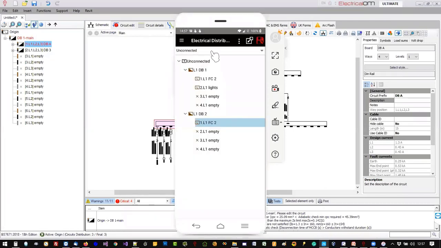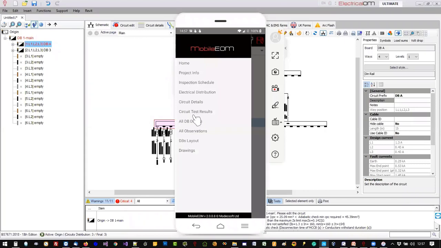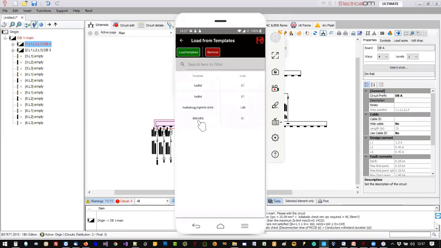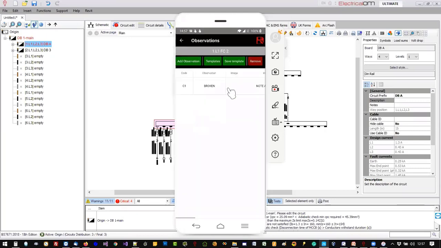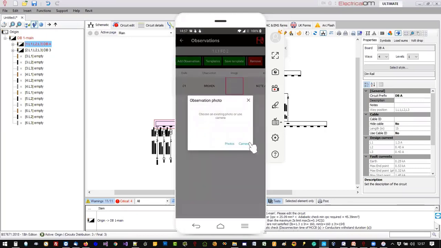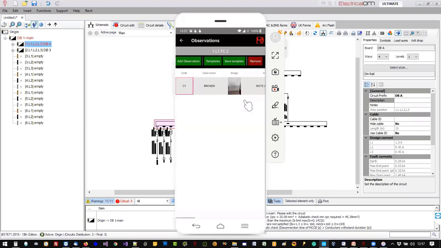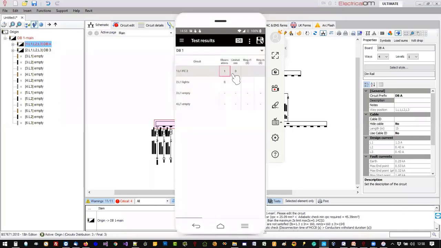Okay, and I'm gonna quickly do some tests and observations. So I want to go to DB1, do an observation. We'll fill that from template. Let's assume we have the same thing here. Take the same camera. Okay, and I'm gonna get my inspection item, which is already defined through the template. So I'm gonna save that. I'm gonna do a test here. So 0.1. Okay, and then I'm gonna share this.